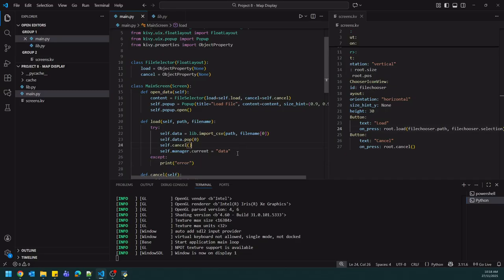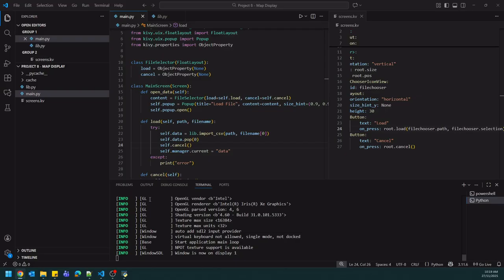I guess what you could do is push some of this into an else. So basically try to load the data, and if there's no errors, then you can do that other stuff. But I've put it in the try just to keep things a little bit simpler because we are covering some crazy concepts here. Not that the file select is too hard once you get the hang of it.